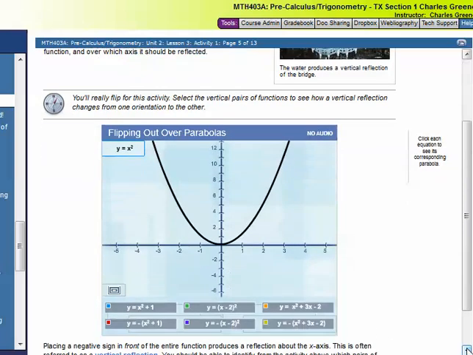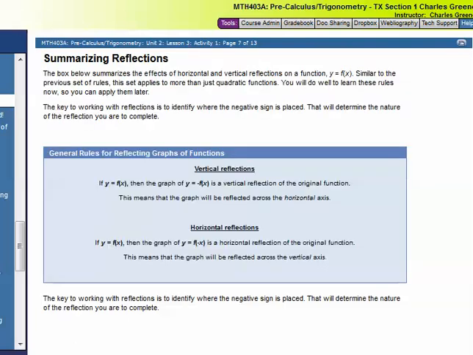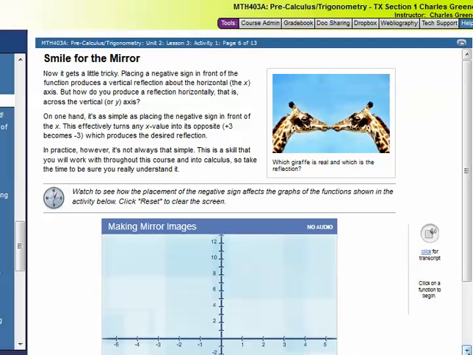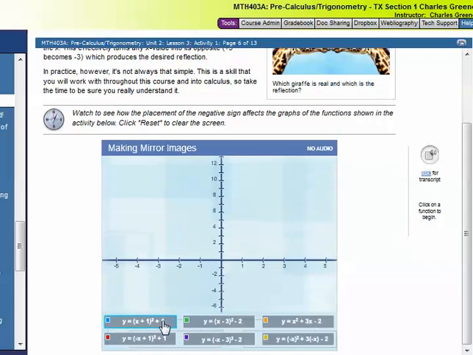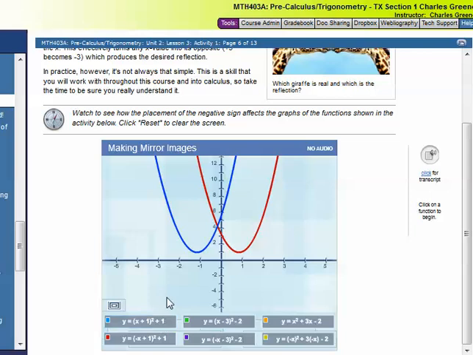Okay? Well, how do you flip a parabola over? Well, you know what? One of the things we want to talk about is flipping or reflecting across the y-axis. How do we do that? Well, one of the things that we would want to do is affect the x value. If we affect the x value, we flip it on the y-axis. There it is. So adding this negative sign in front of the x produces a reflection across the y-axis, which changes the vertex from negative 1, 1 to positive 1, 1.